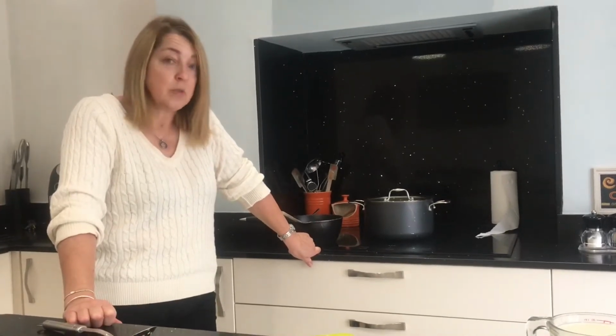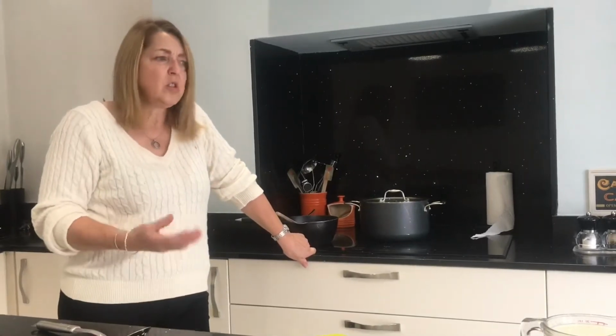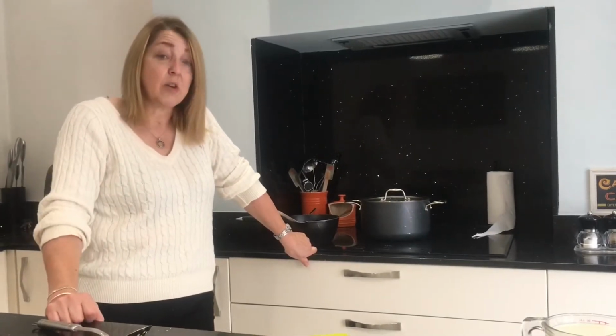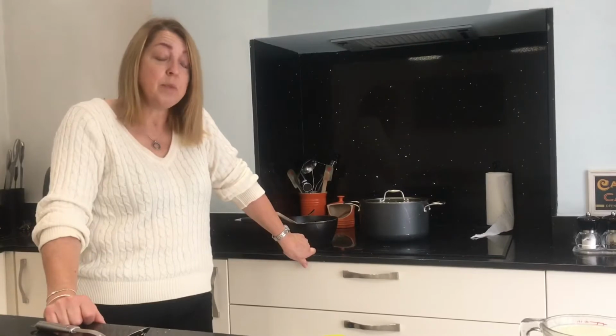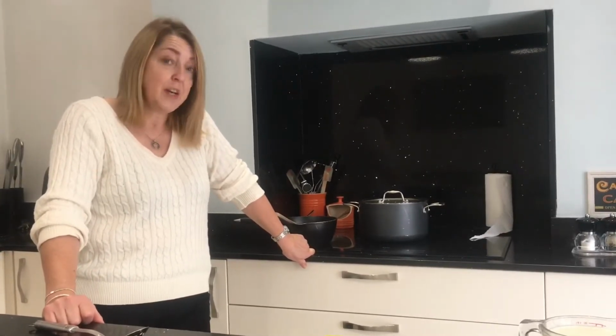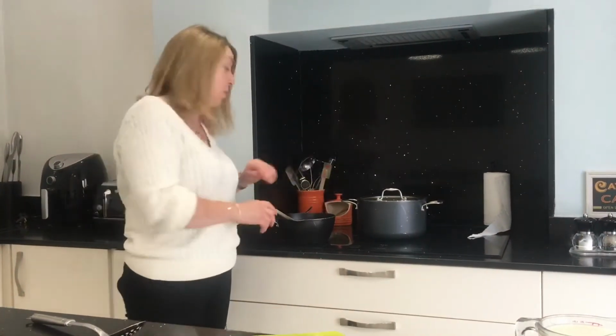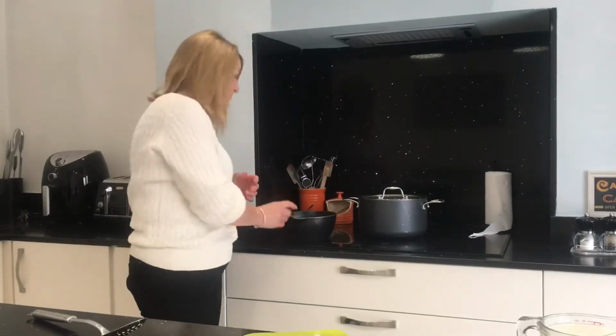You could put mushrooms in, and peppers, and anything that you can eat raw, you can just stir in at the end if you like and have it quite crunchy. So, you can modify it to how you like it. If you like bacon or chicken, you could put in cooked bacon or chicken at the end, or you can cook it now. So you just fry it off in the butter.